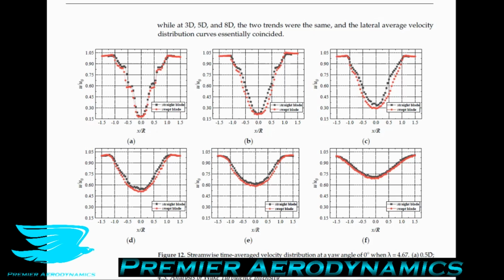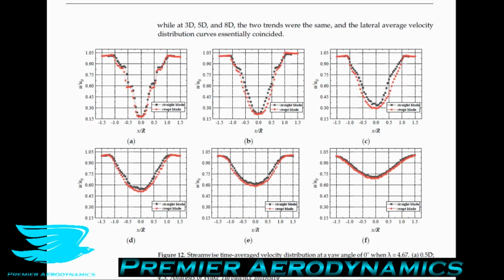This is the final thing they're talking about here, where even though the swept part of the blade is only on the outer part of the blade, the inboard part near the hub is also being affected as well. So obviously the flow physics near the outboard section is affecting the inboard section, and that's very common when all the flow in a flow field is connected somehow through pressure and viscosity, etc. So if you change one parameter, that's going to change other parameters around it as well. In this particular case, they said that the sweep outboard is affecting the flow physics still.